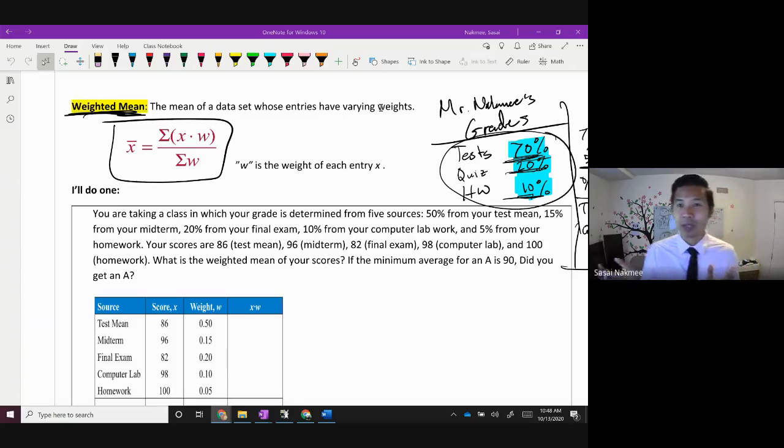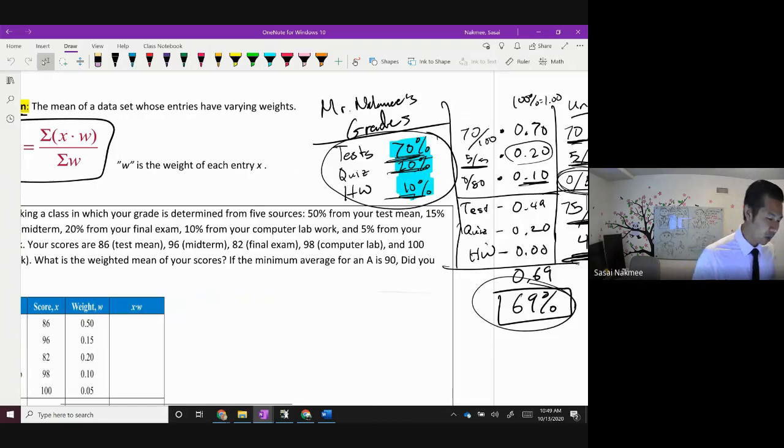And it also works the other way, by the way. If you get 100 on your test, which is worth 70%, and you did none of your homework, you're not going to fail the class with 50%. You'll still pass the class with a C, right? So that's how that weight works. They tell you, oh, this one's weighted this amount, this one's weighted that amount. And the way they do the weights is usually by percentages.